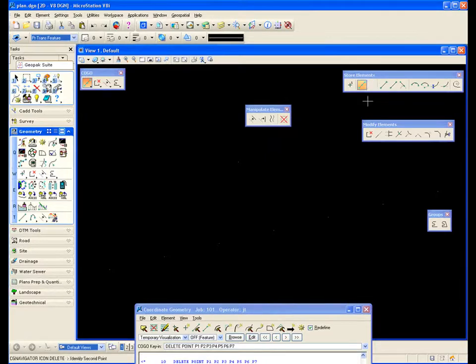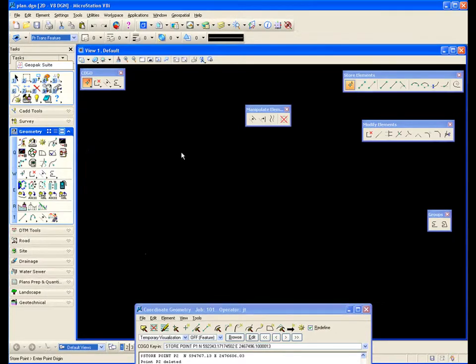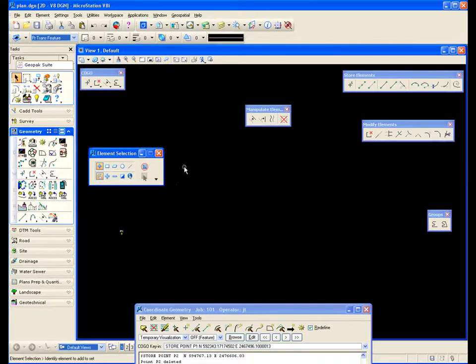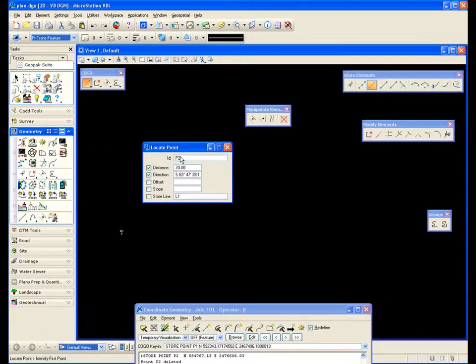We can locate a point. For instance, if we have a point stored here, P1, we can say I want to locate a point. I want to locate point 2 this distance and this direction.